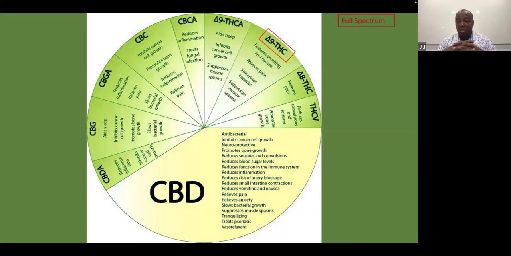tied back to the endocannabinoid system. There are two primary receptors with the endocannabinoid system, CB1 and CB2. CB1 is primarily associated with brain and spinal column function. CB2 receptors are most often associated with nerve endings and immune responses. And when you give your body cannabinoids, especially full spectrum cannabis, you're going to maximally support CB1 and CB2 to get to that entourage effect.